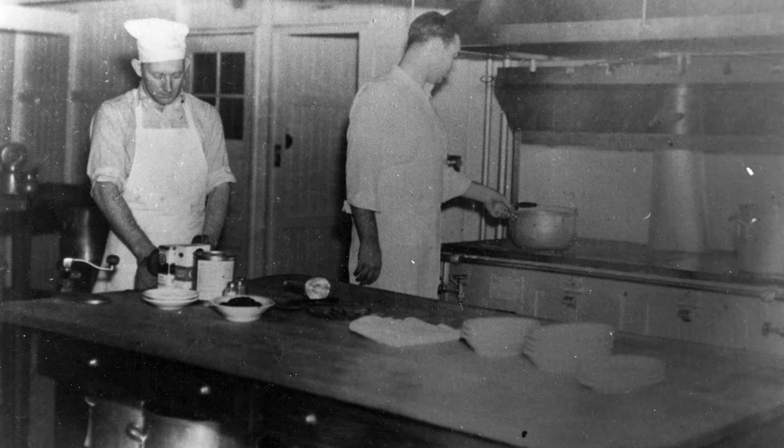On the second deck, we'll find the living quarters for the crew. The boat could accommodate up to 60 crew, officers, or visiting dignitaries. In the back of the living quarters, we'll find a main crew cabin of 32, and at the bow, 12 state rooms for officers. In the middle of the living quarters deck, we'll find the main dining area for the main crew, also the officer's mess, and the main galley. During the dredging process, which could run 24/7, cooks were tasked with making four meals a day: 7 a.m., noon, 5 p.m., and midnight.